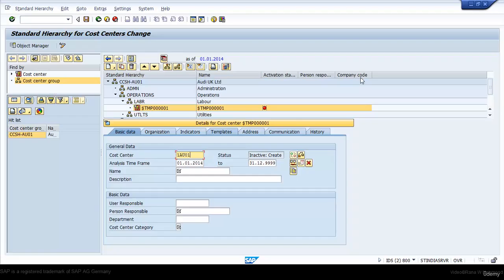Then you have the first letter of the main group, which is operations, O. Then you have the two letters of the cost center, which is labor, LA. Then you have the number of the cost center, 01.